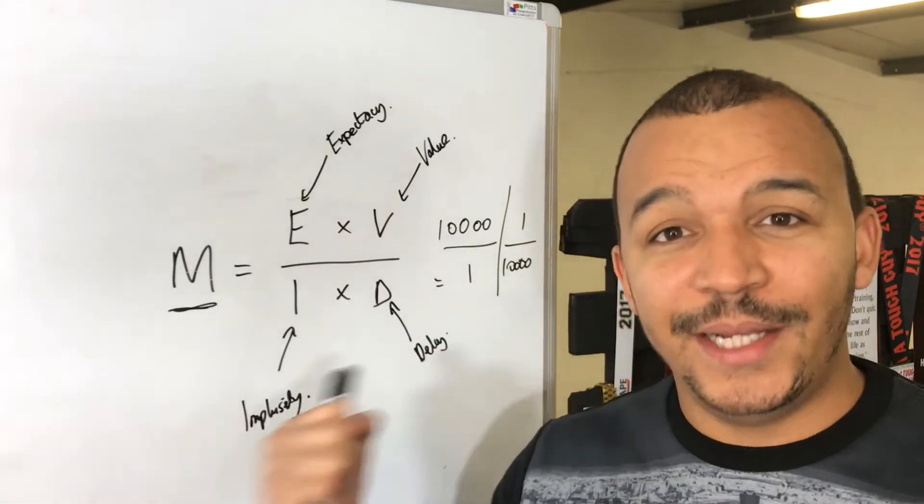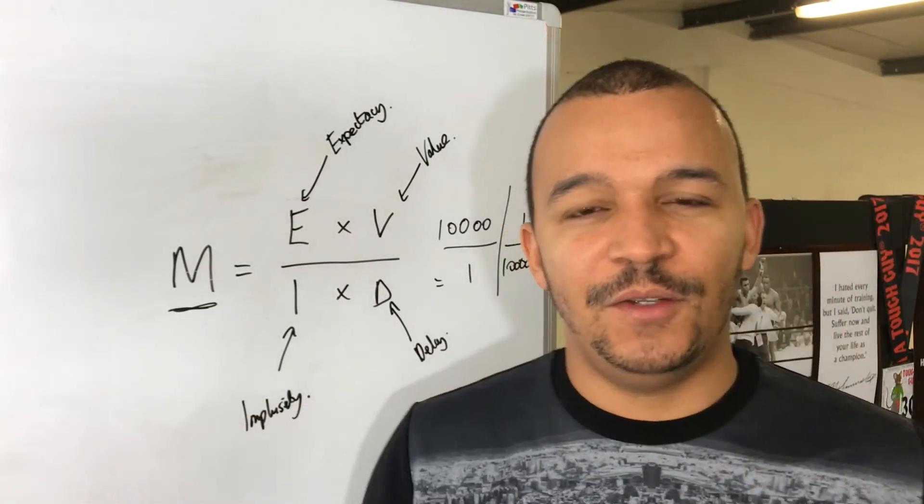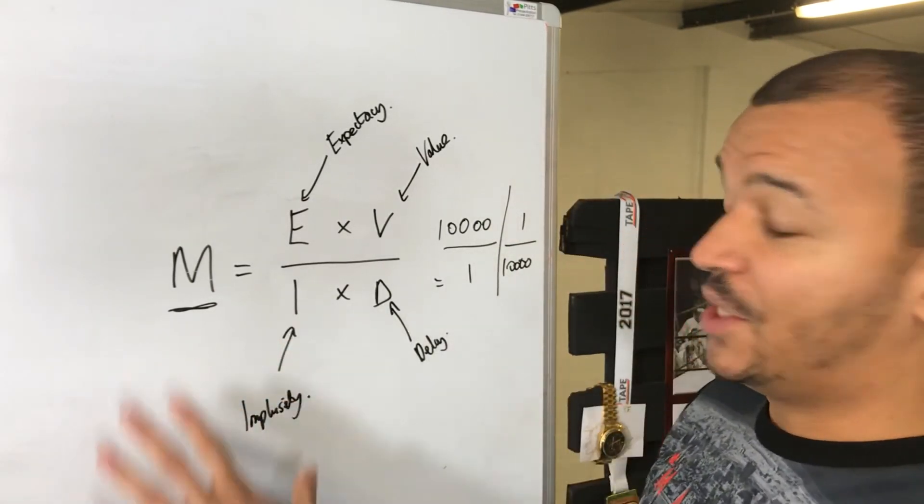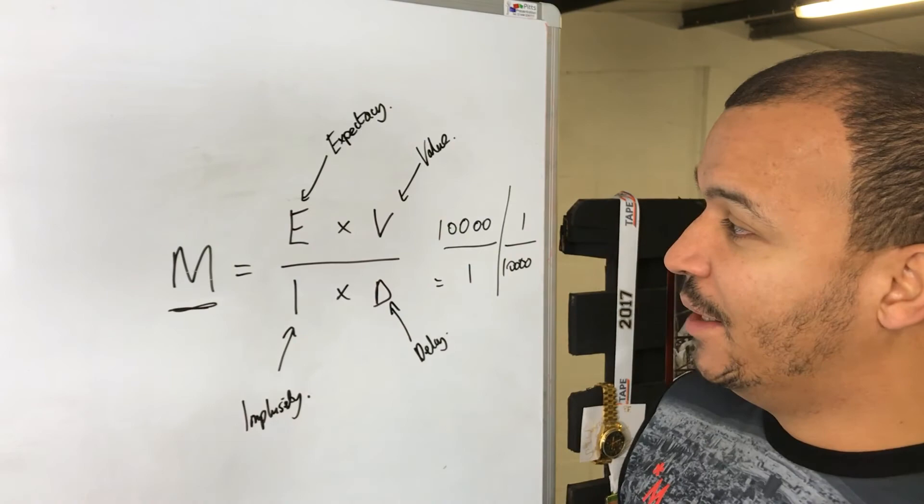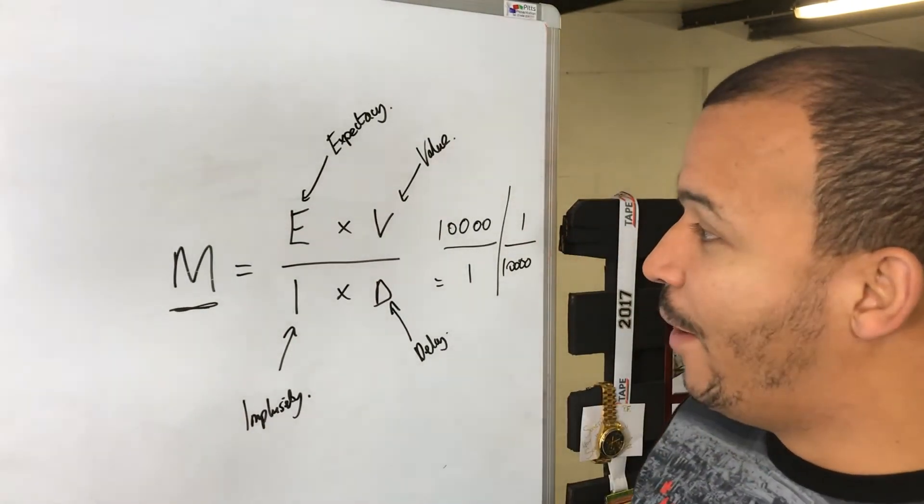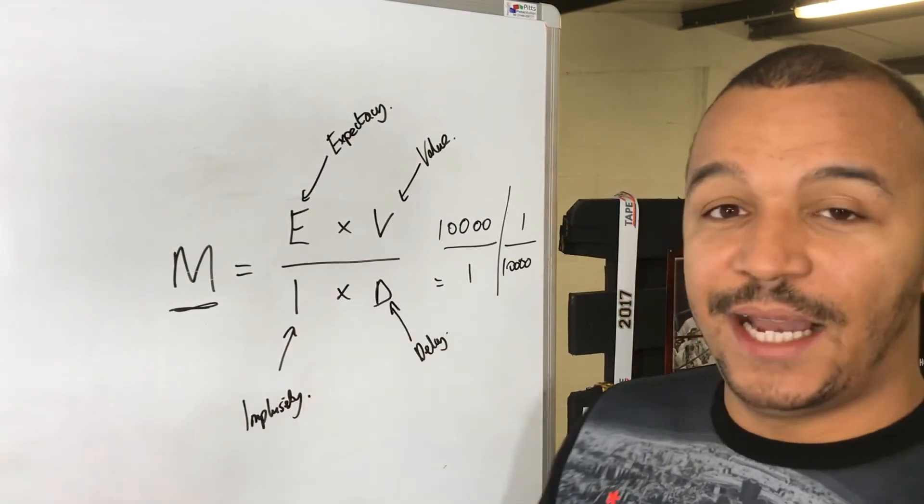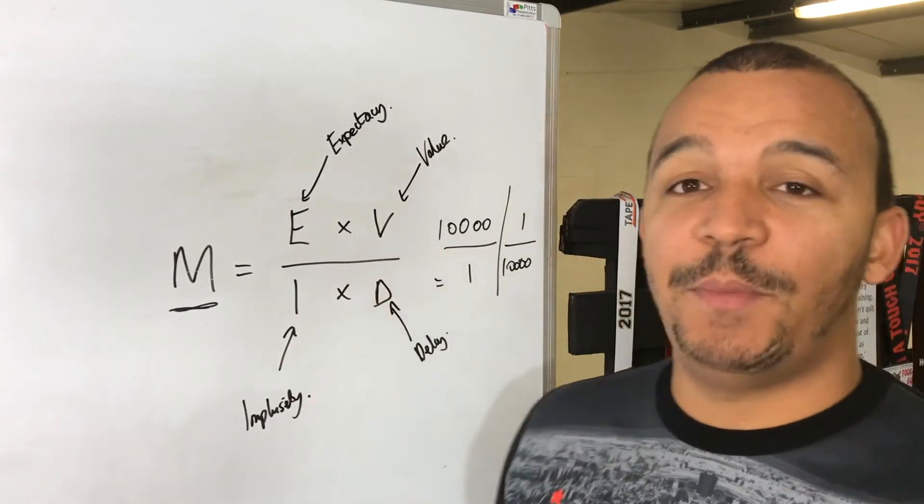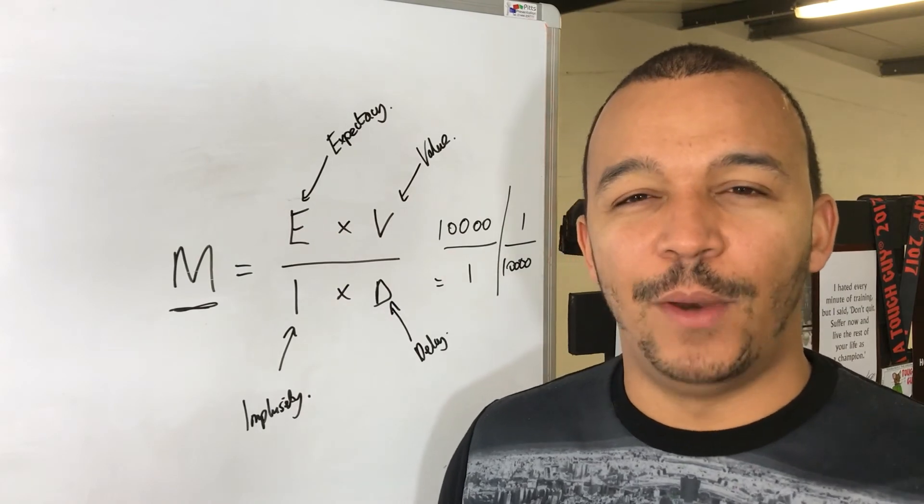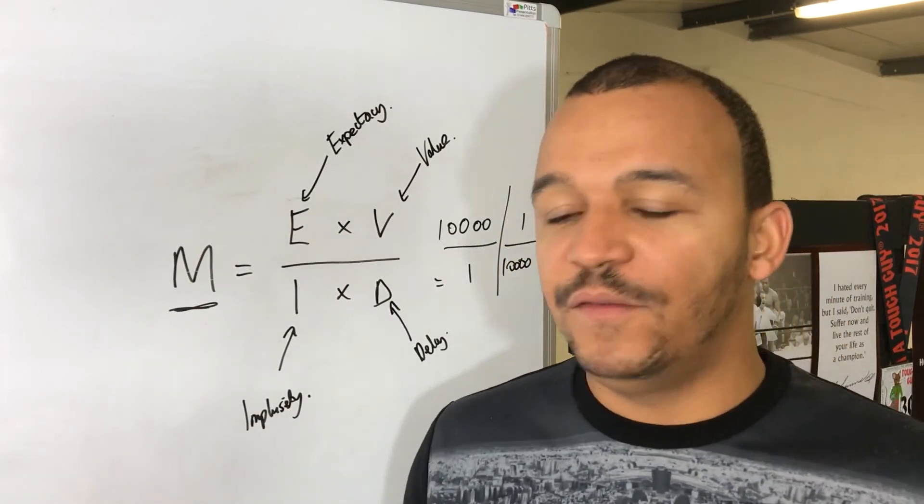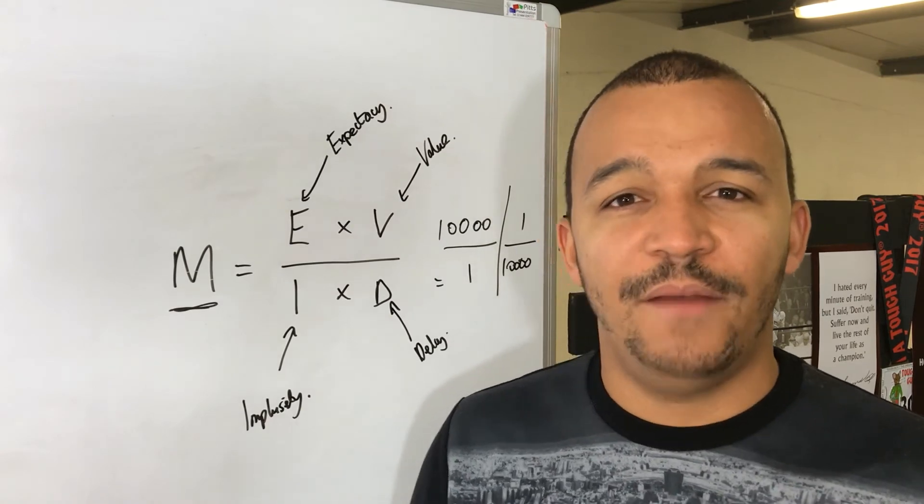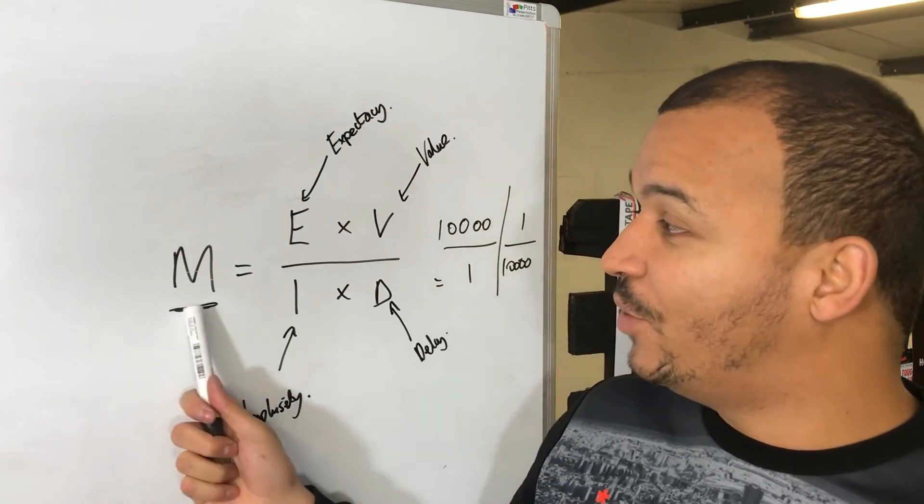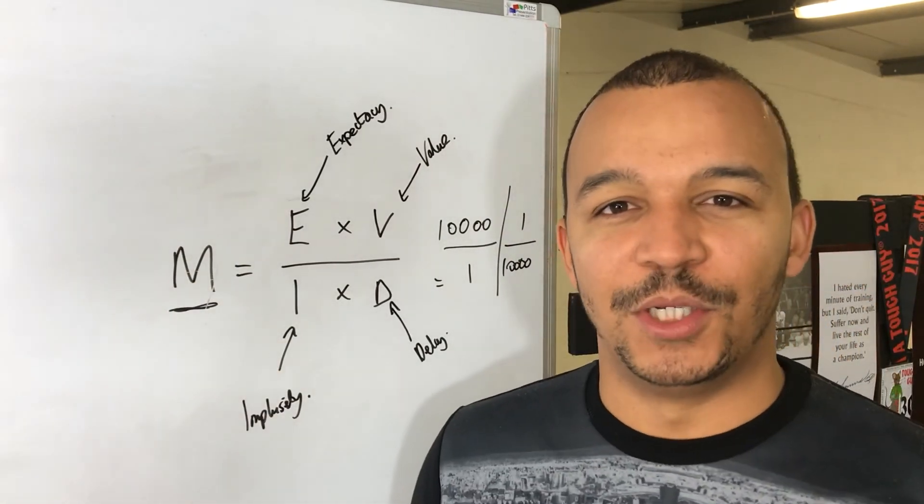This is breakthrough time because if you see motivation in a physical form, and when I say physical I can just see it in sort of numbers, we can relate to numbers. We know a big number is like 10,000 and we know a small number is like one. So think about it. Get your expectancy high, get your value high. Now going into the new year, whatever you've done in this year, whatever achievements that you've had, whatever progress you've made, the time is now to really think about what you're motivated to achieve.